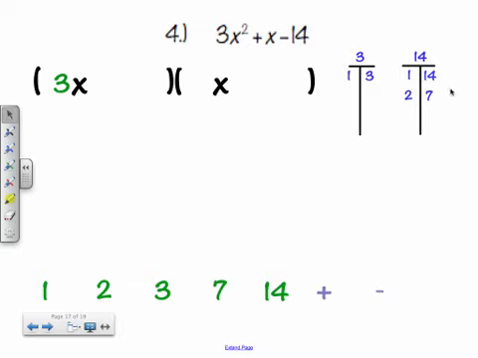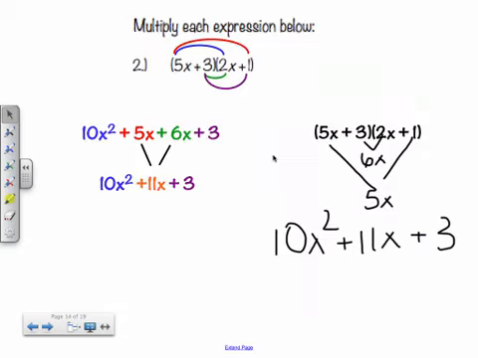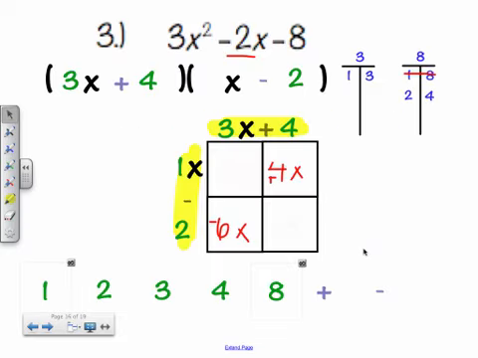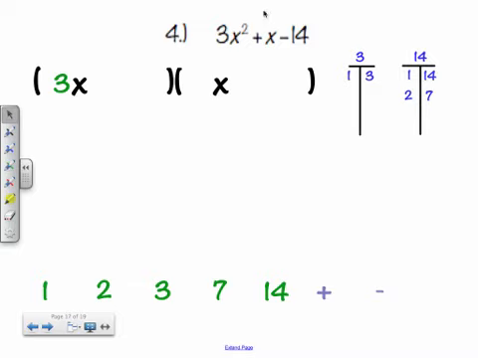Now, for this one right here, I'm going to see what two values I can put here that will multiply together to give me this 14. But if you remember in this example right here, the inner and the outer terms right here will add up to give you your B value right here. So I have to figure out how to get these two terms to add up to give me my B value, which is, in this example, the 1, because there's an invisible 1 in front of this x. So I don't know what values are going to work, so I'm just going to try. Again, this method is trial and error, so I'm just going to go through and try some examples right here. So I'm going to try a 7 right here, and I'm going to try a 2 here and see what happens.